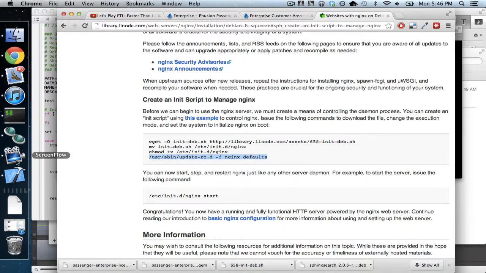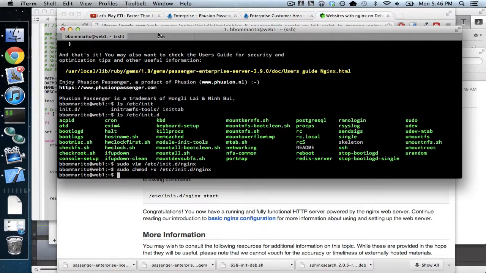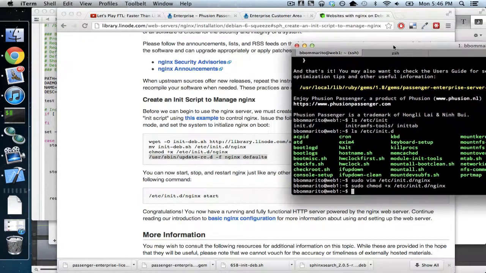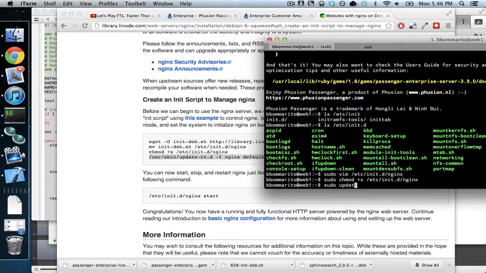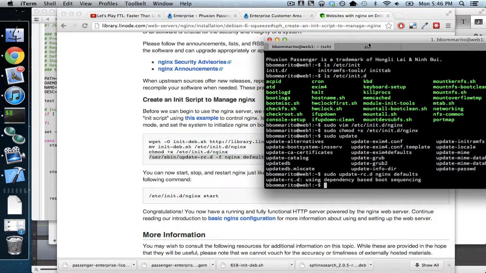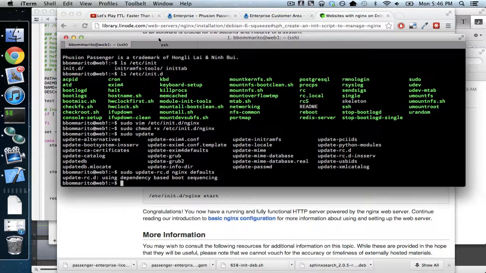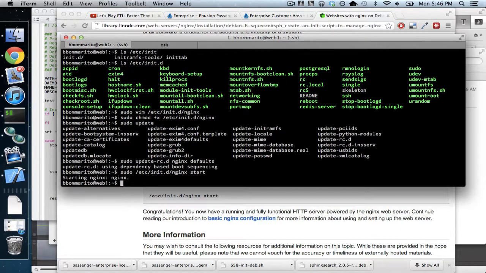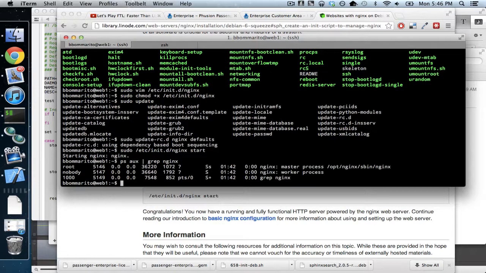What is it? I can never remember this command. Sudo update-rc.d nginx defaults. And now sudo /etc/init.d/nginx start, ps aux | grep nginx, and we've got it working.